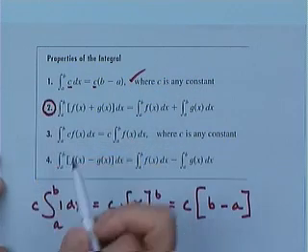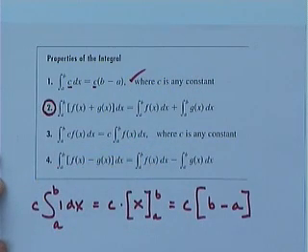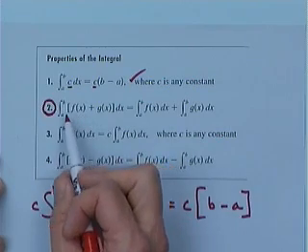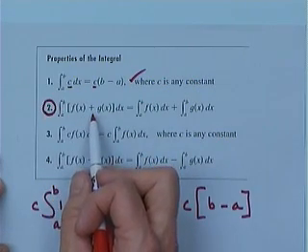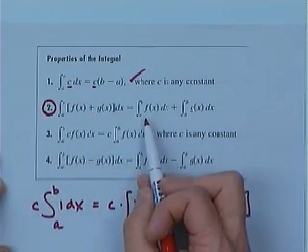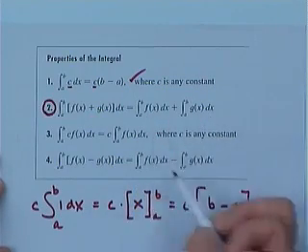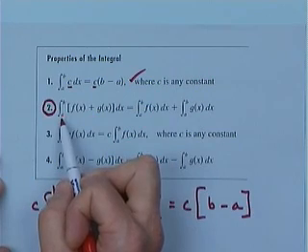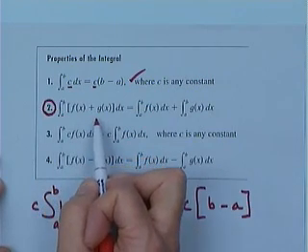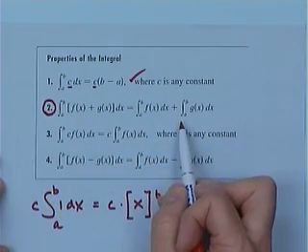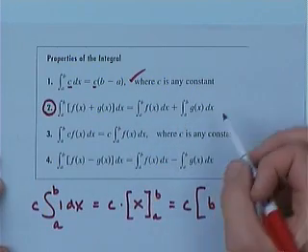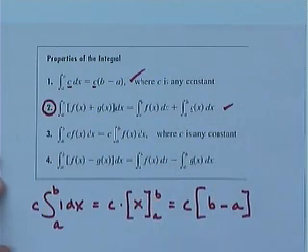Summarize number 2 for me. What do you see when you look at that? Just separating it like we did in sigma notation. Okay, we did exactly the same thing in sigma notation. If we had the summation of a sum, it became the sum of the summations, right? So these s's are clearly related, but this now is an integral. So the definite integral of a sum is the sum of the definite integrals. So that shouldn't be a mystery based on what we've done to this point.